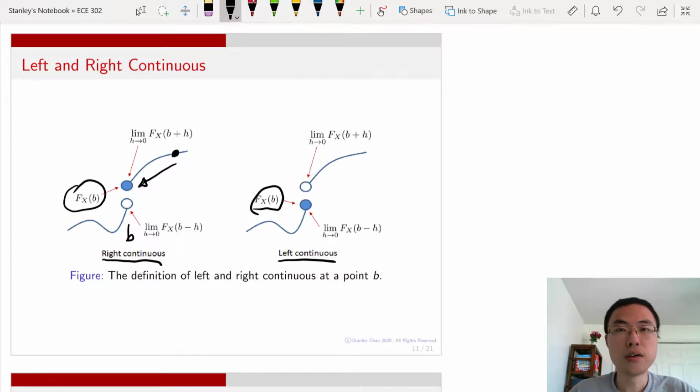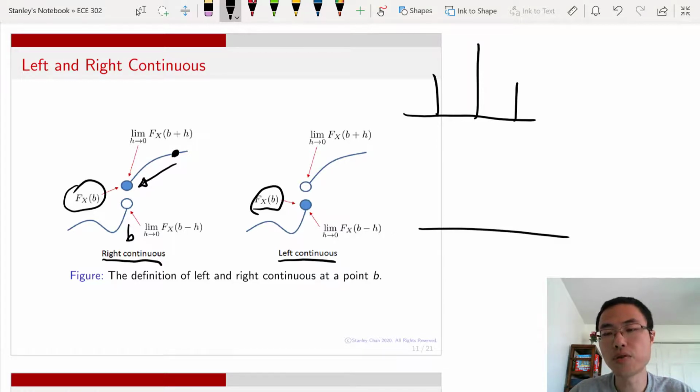Okay. All right. So make a guess: is the CDF right continuous, or left continuous, or continuous? For most of the points on the CDF, it is continuous. However, if you have a discrete random variable, you have jumps, with delta functions in your PDF. Then you can imagine that when you see a jump, you will just have a staircase, so you will have a jump in the CDF.